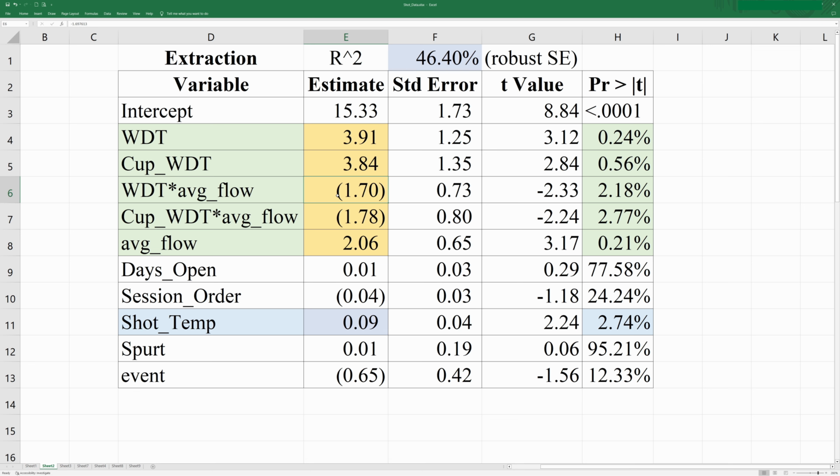And so as far as extraction, WDT seems to matter. It does seem to give you higher extraction, but there does seem to be an interaction with flow rates where the impact of WDT matters more whenever shots are slower rather than whenever shots are running really fast. And on flow rates themselves, they seem to matter at a pretty high level of significance. The faster your shots are, the more extraction you get. That's what I'm showing in my tests. Regardless of which method of distribution you use, whenever your flow rates are high, you tend to get higher extraction.